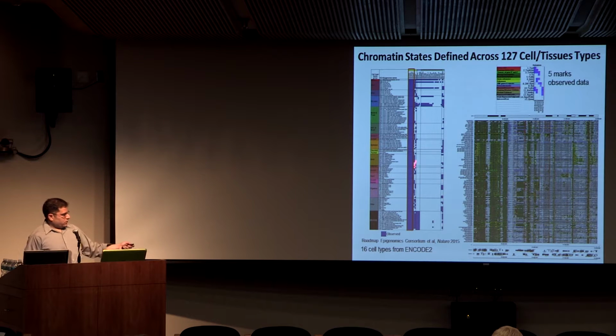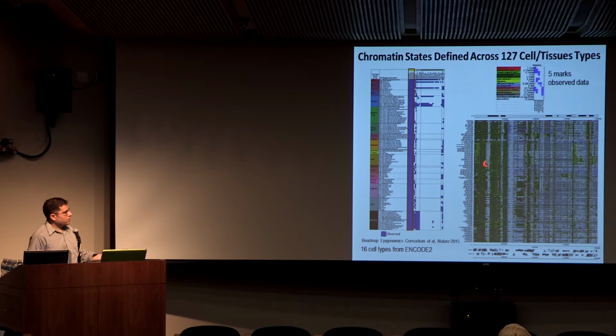So this is the largest collection of epigenomic data with chromatin state annotations. This is showing you the grid of reference epigenomes produced by the Roadmap Epigenomics Consortium. The rows correspond to different cell and tissue types grouped into larger categories. And the columns correspond primarily to different histone modifications and a few other marks. Blue means there is some observed data for that mark in that cell or tissue type. So in collaboration with the consortium, we had learned a model based on 5 marks that were mapped across all these reference epigenomes.